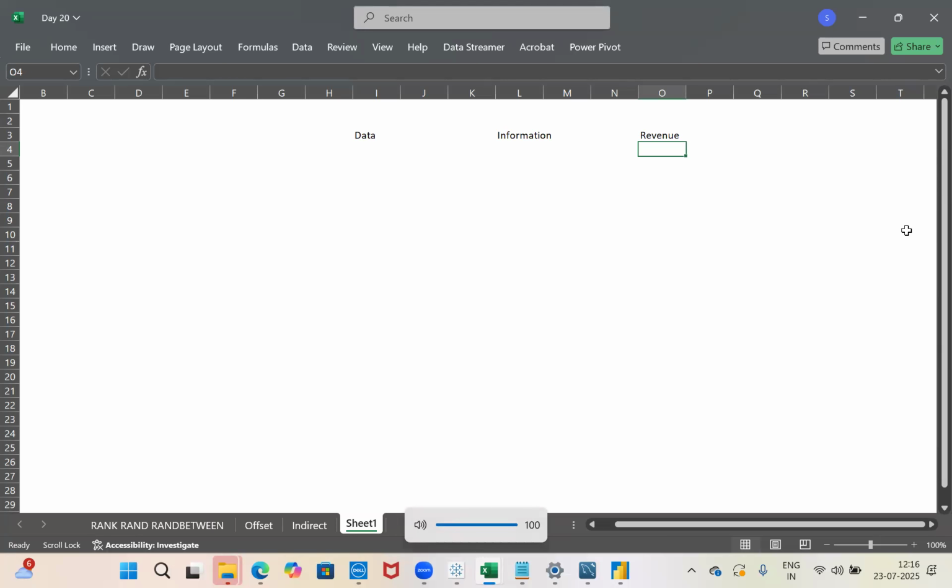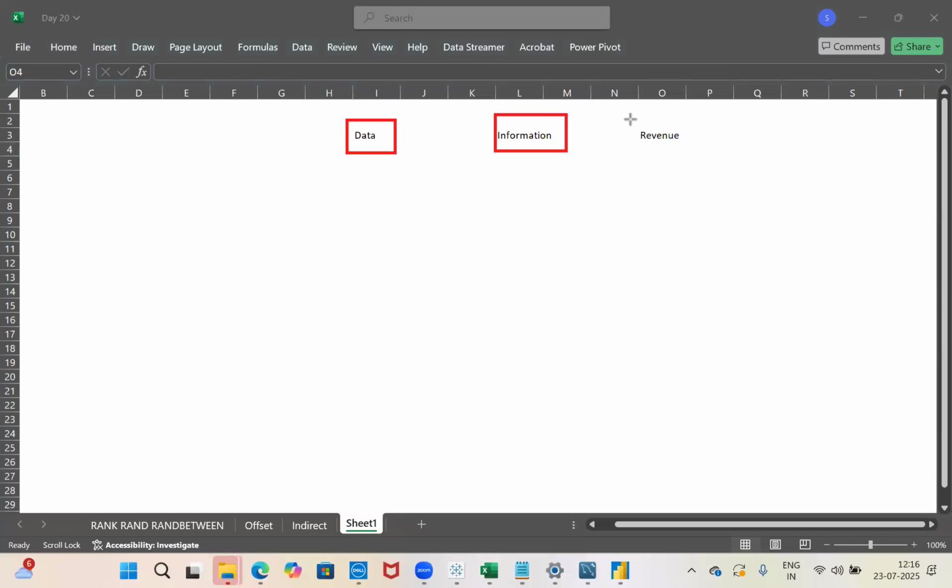Any business cannot generate revenue. If there is data, it is easy to generate revenue. So data is not only information, but data is also revenue.